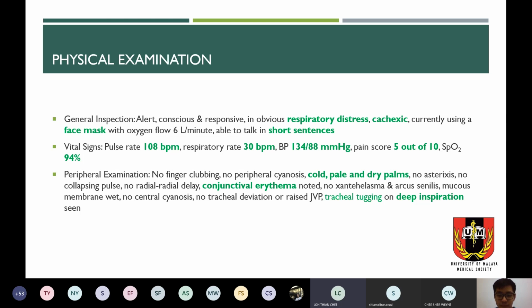So you have to call up your specialist or your MO. I've got a gentleman here, with this diagnosis. He's currently still alert, GCS still full, but very tachypneic, respiratory rate 30, hypoxic, tachycardic, BP unsupported. Just paint a general picture. You said in obvious respiratory distress. So apart from being tachypneic, what else do you observe in him?